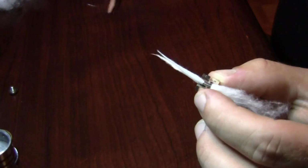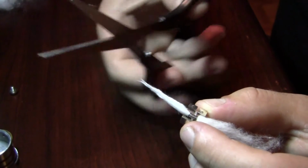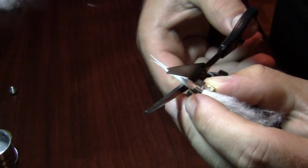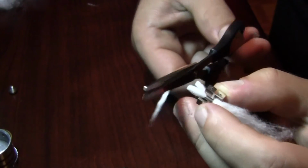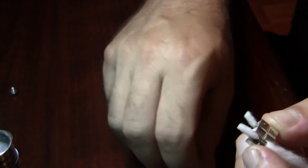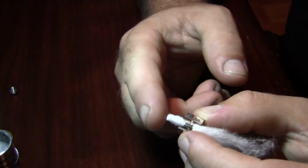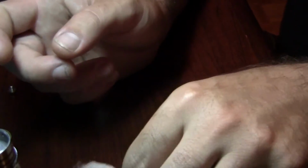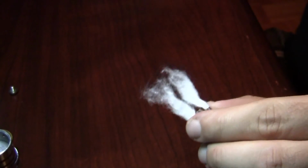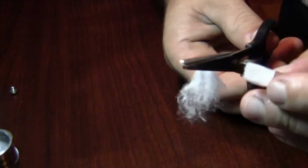Now, when I have been doing this, I pretty much just run dual coils in this. I'm not a big fan of quad coil builds personally. I don't feel the need. I get everything I need with the duals. But anyways, what I like to do is leave a little bit extra on the top there. And I'll clip the bottom so it's about 1.5 inches long, give or take.